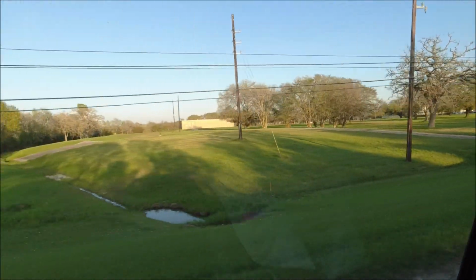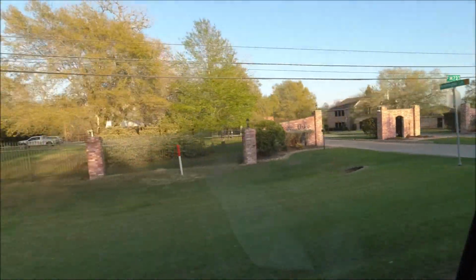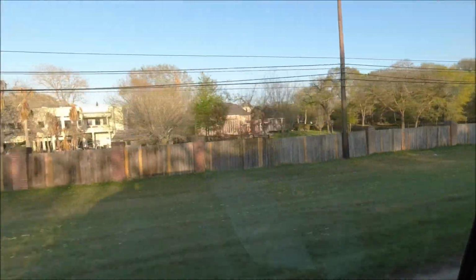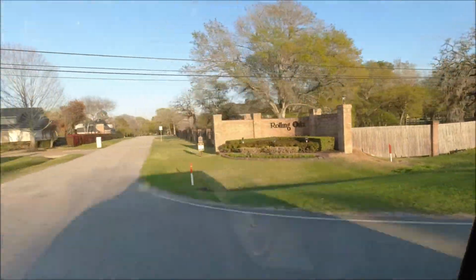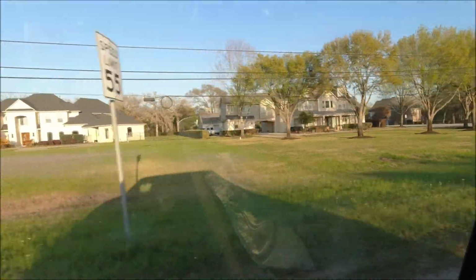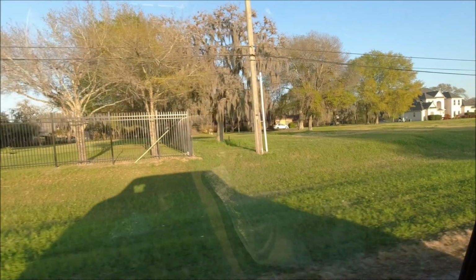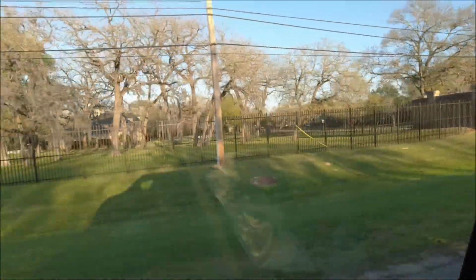This place that we're passing, we had a little mini tornado and it stuck one of their little paddle boats in one of the trees. I don't know if they ever got it down or not. I can't tell. It was really something. And there's a tree full of moss. Isn't it gorgeous? I love the moss. So pretty, so cool looking.